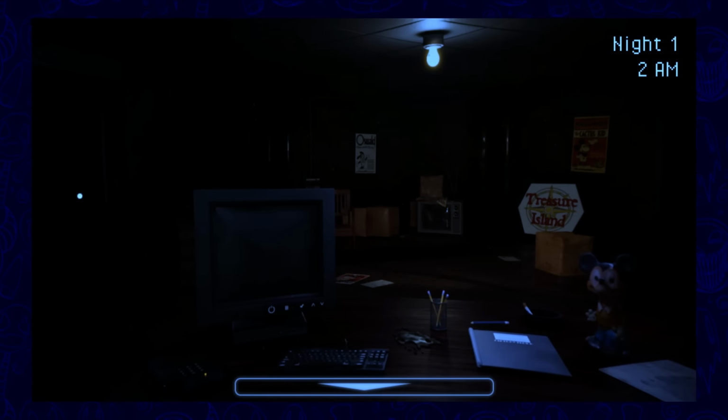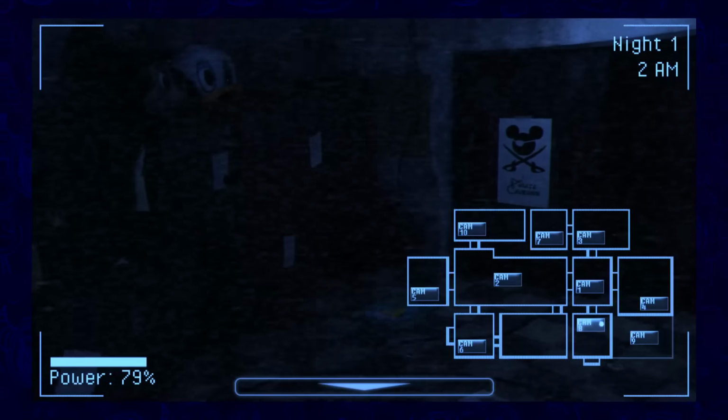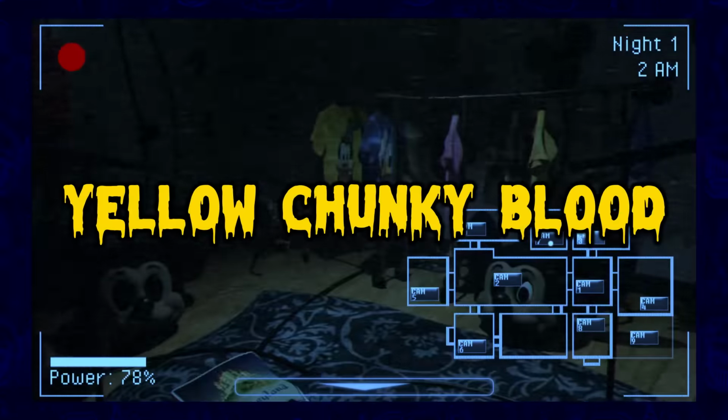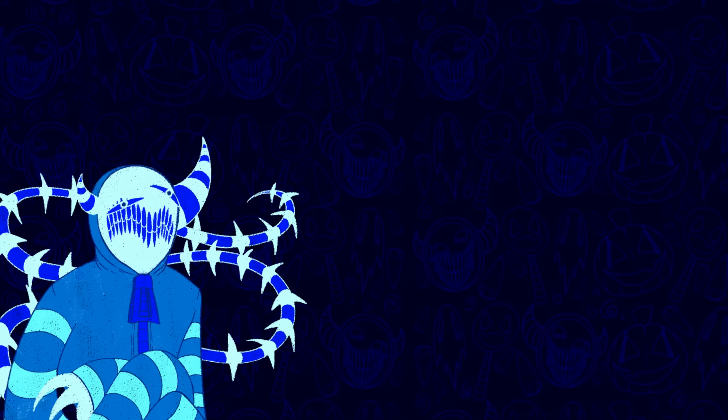And then there's the blood. When I first read this story years ago, it was the description of the blood which stood out to me the most. Yellow, chunky blood. I feel like upon hearing this description, most people who first read this story assume that it's describing photonegative blood. I mean, everything about this costume is inverted, so it would only make sense that the blood would be as well. But the thing is, that isn't the case.